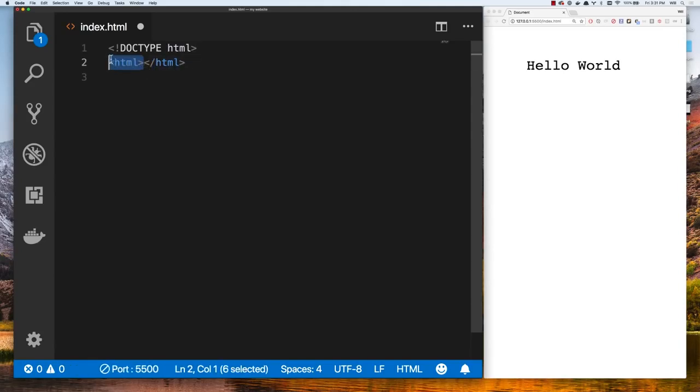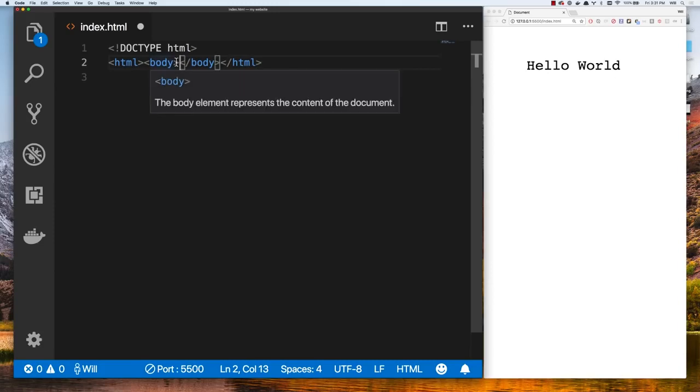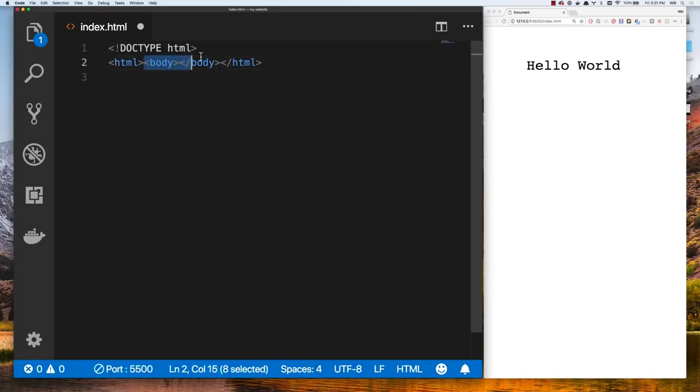Anything between the opening tag and the closing tag is considered inside of a tag. So if I type, this is now inside of my HTML tag. And that's how that works. You can have tags inside of tags. I could have a body inside of the HTML tag. And then I could have other tags inside of that. You can have as many tags inside of as many tags as you want. It's all just tags. Tags can be two things. They can have an opening, closing, or if there's nothing inside of them, they can be what's called self-closing, which you add a slash to the end of it.